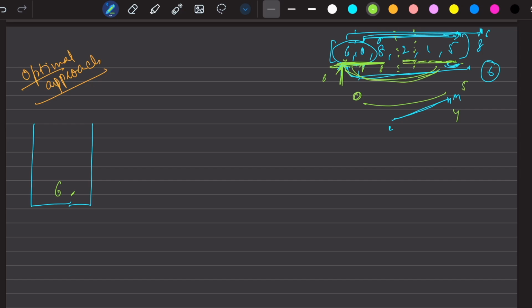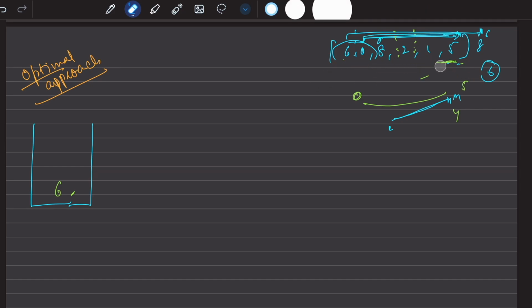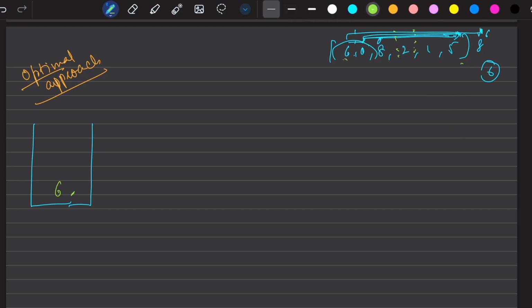Because if you see, let's just do it. Let's say you have this 0 here and 6 here, and you initially stored 0. So will 6 make your answer? Let's say 8 is not here, 8 is here. So will 0 give your answer better or 6? I think 0, because you need a minimum value on its left side, right?